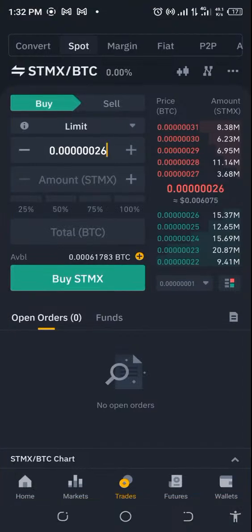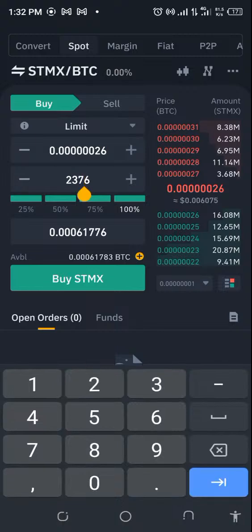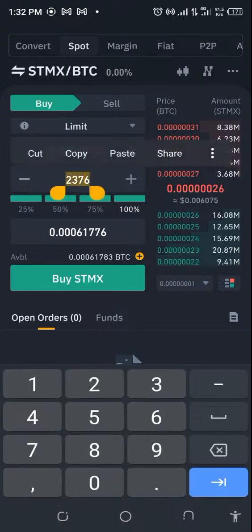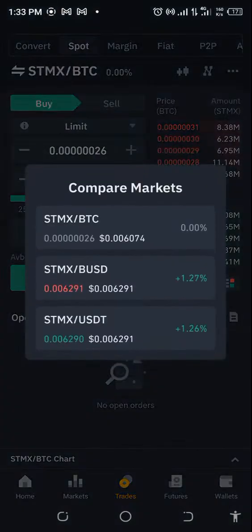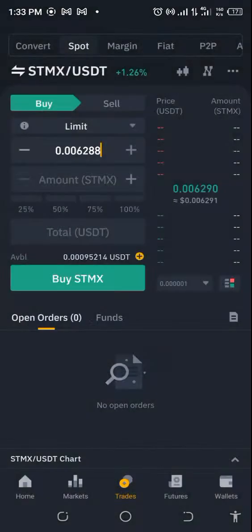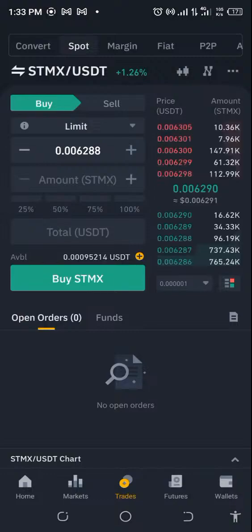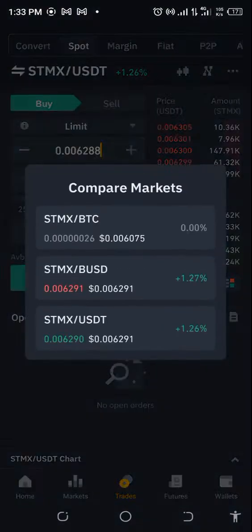But first of all, let's simulate, like I always tell you to do. Simulate first. If I take the entire BTC, what will I get? This is what I have for the entire BTC that I have here. Let me simulate that and see what I will get. I'll copy that and try to sell it to USDT and see what that looks like. Let me check that again. I thought I saw something different. No, okay, it's still the same.